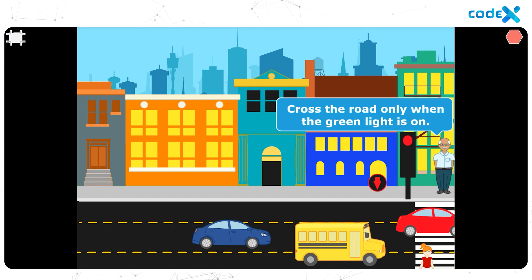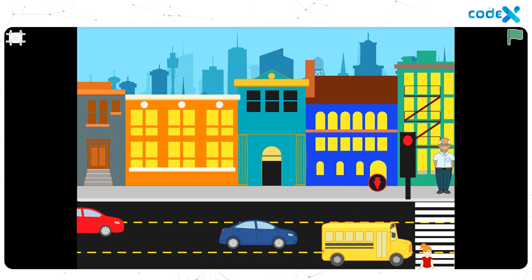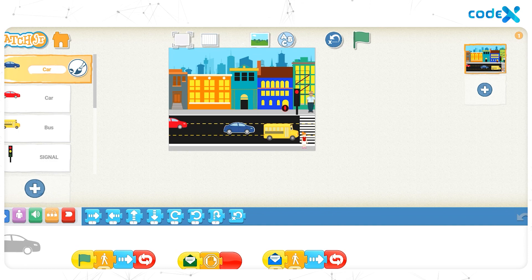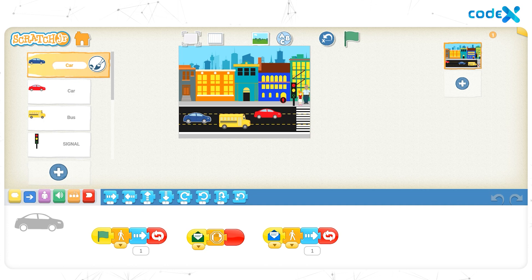The red light is on again — let's click on the Stop icon on the top right corner to stop the movement of the vehicles. Though Lily has crossed the road, nothing happens in the background. So let's create and add animations to our game to make it into a proper game format. Click on the Exit Full Screen icon, then click the Reset icon on top of the stage to bring the characters back to their initial positions.